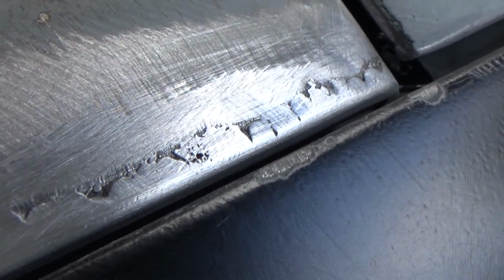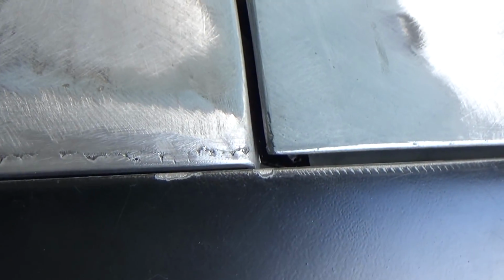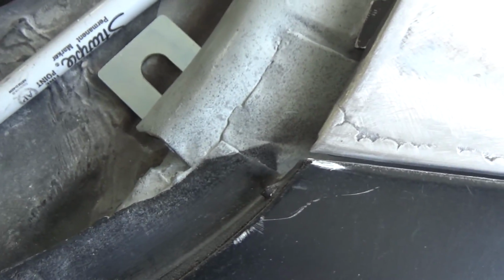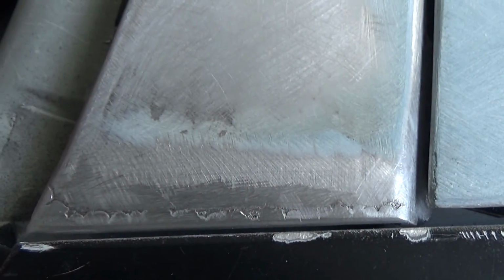Got it rounded off. Looks pretty good. I might need to pull that edge in there a little bit, but I think it's okay. This edge is a little sharp right there in the corner, but the trim's going to go over that. So I think that's okay. So we have our nice 1/16 all the way across there. We'll go ahead and move to the other side now.